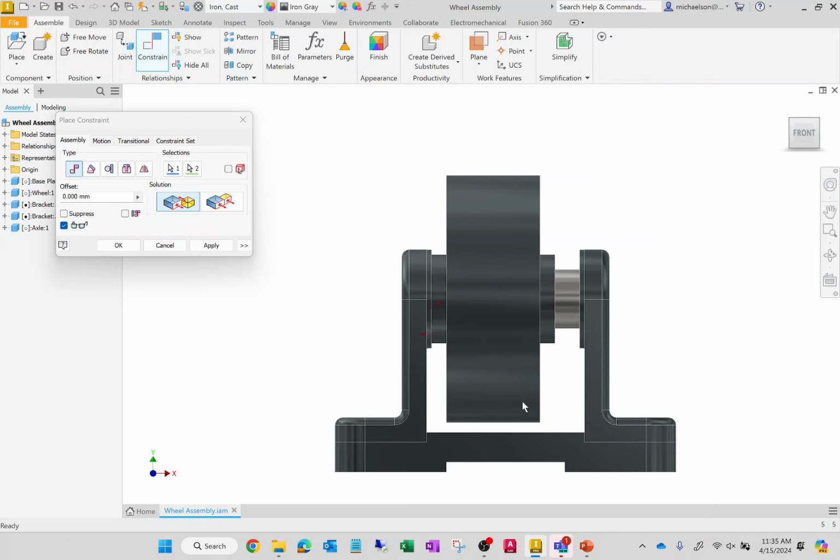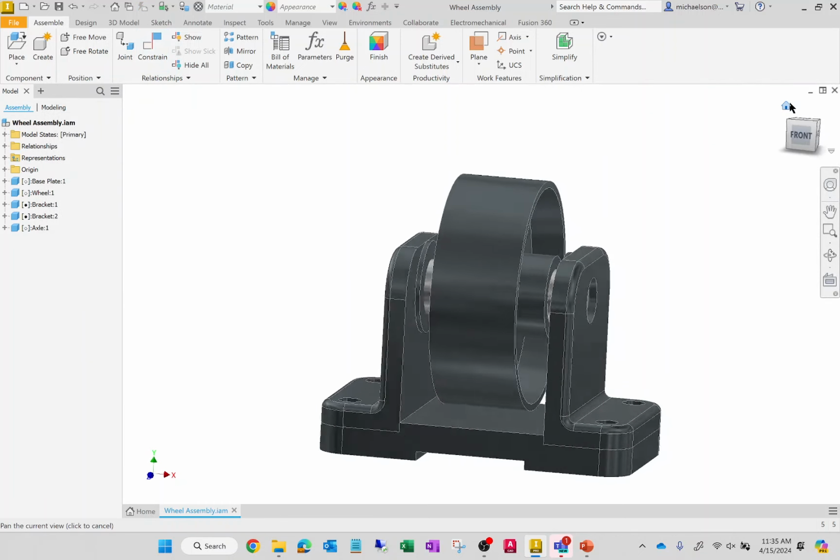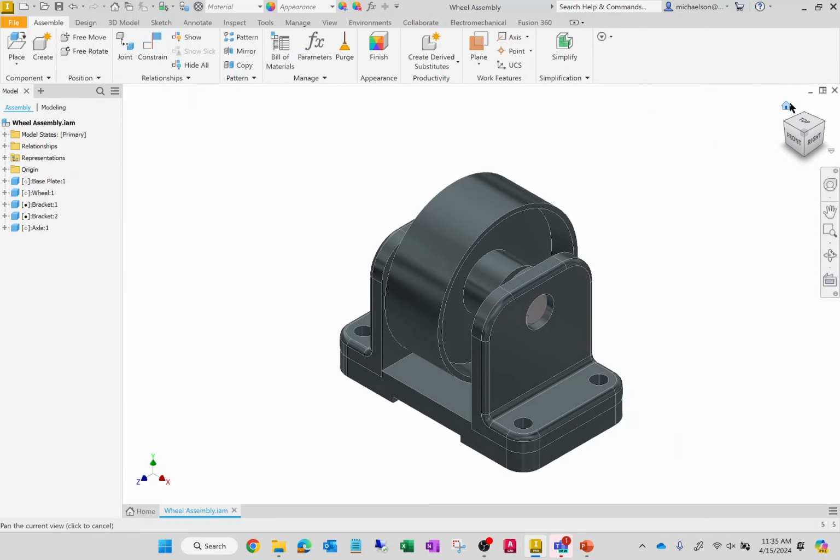And that offset, here where it says 0mm, I'm going to change that to 5. And so basically what it's saying is that that's going to be in contact but separated by a distance of 5mm. I'm going to hit apply. I'm going to hit OK or hit close. And now I have an assembly. It's that simple. So I'm going to give everybody a little bit of time to work on this. Let me go around a little bit.